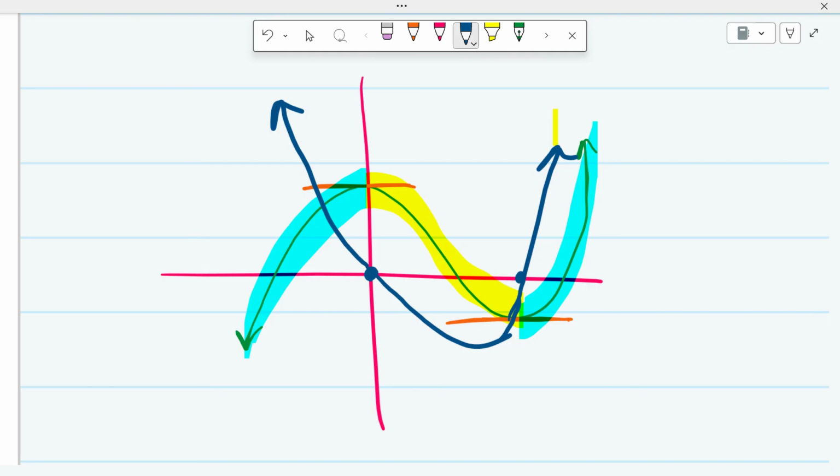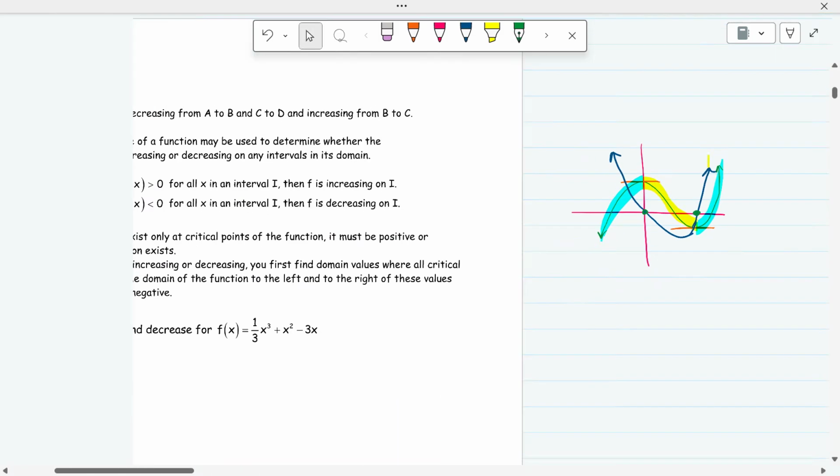So what we can do is these two values right here are our critical numbers. Do you guys agree? And guess what? Those two critical numbers come from finding the derivative and getting the x-intercepts. Do you guys agree that that's what those two numbers would be? So those would be my critical values that I would have to test. So if that doesn't make sense, watch.